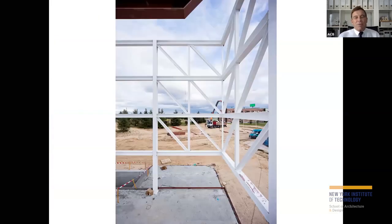during the work. And when I decided to eliminate the column in the corner, to have a transparent corner, I needed to reinforce the structural corner, and it's so beautiful.